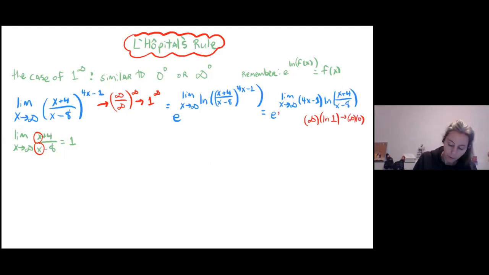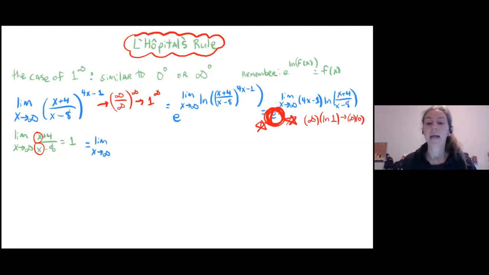So now I'm going to remember that e right there. I'm going to put a big star by it so that I don't forget to go back and use it. And I'm just going to ignore it until the very end. So now this gives me the limit as x approaches infinity. I need to decide which one of those things I want to bring to the denominator. Infinity times 0, we want to turn that into 0 over 0 or infinity over infinity.